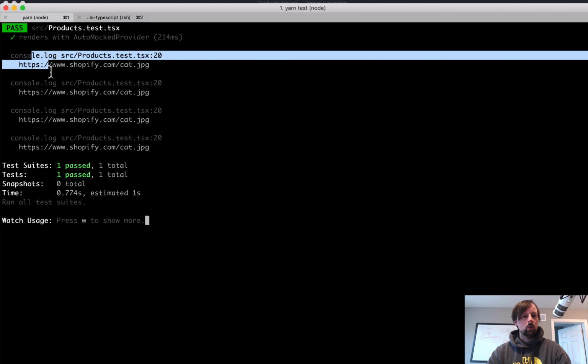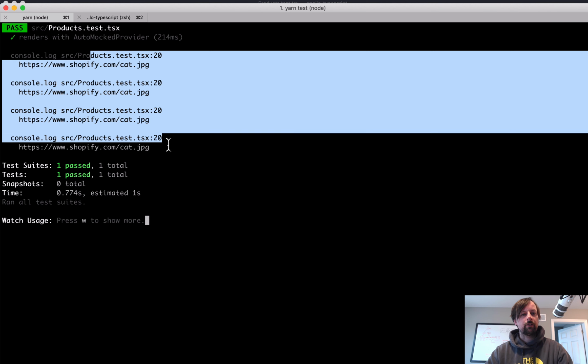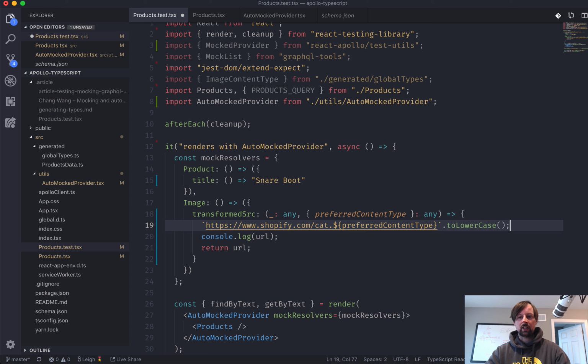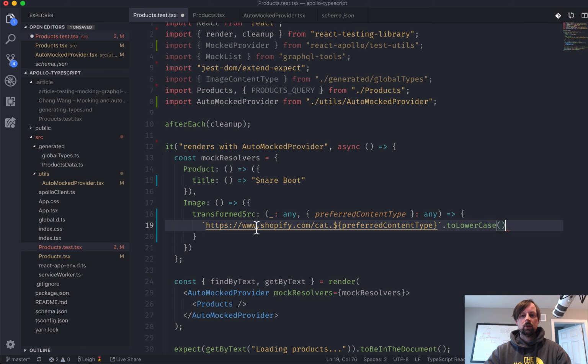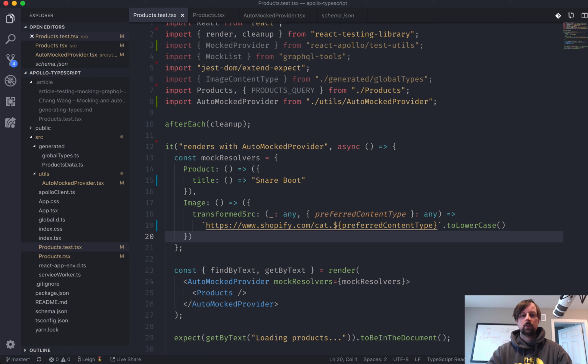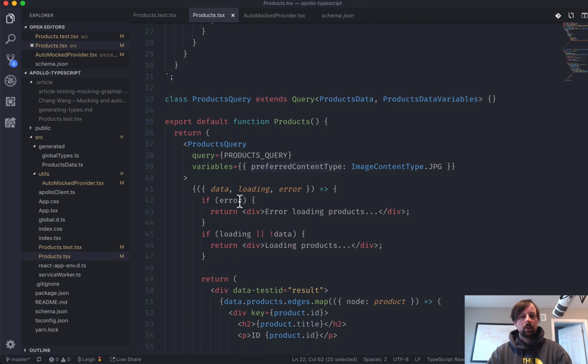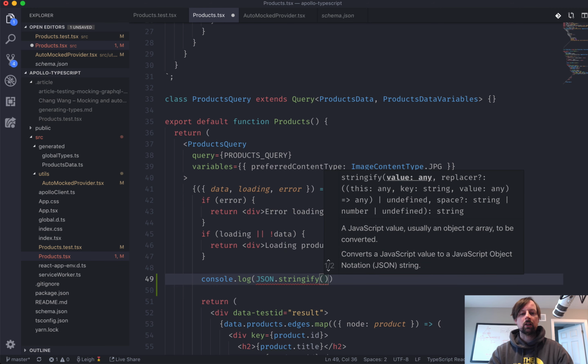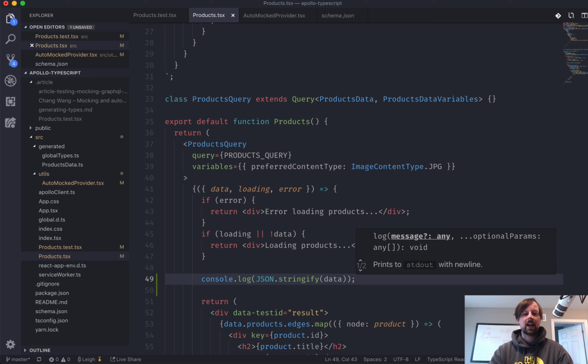Okay, so why did it return 4 cats? The reason is because anytime there's an array, it returns a number of them, and I forget exactly how many. I'll swap this back so that it's less code. Bear with me. Okay, there we go. So this returns this now. Let's see how many it's returning. We'll do that with our good old friend console.log, and we'll stringify the data being passed.